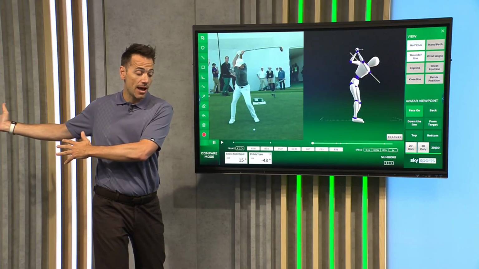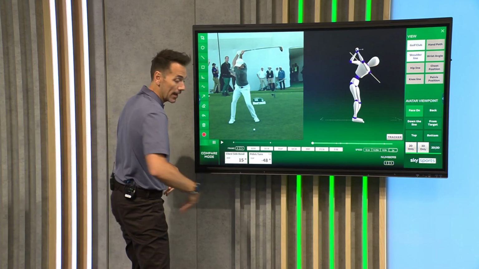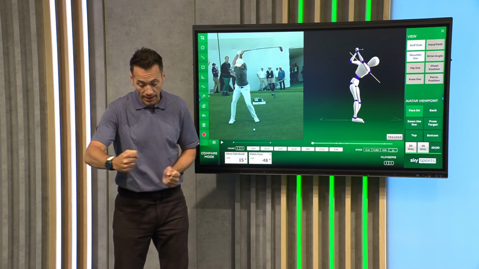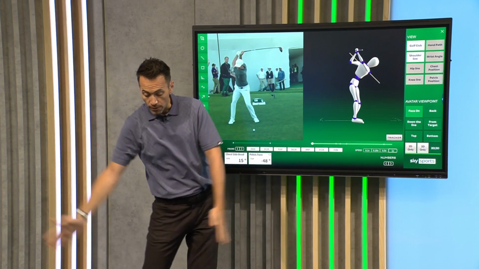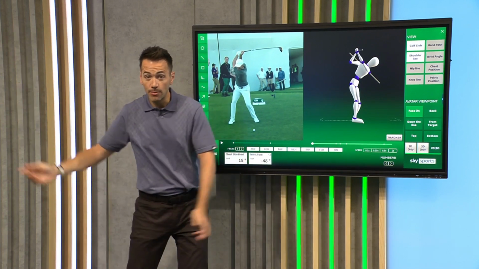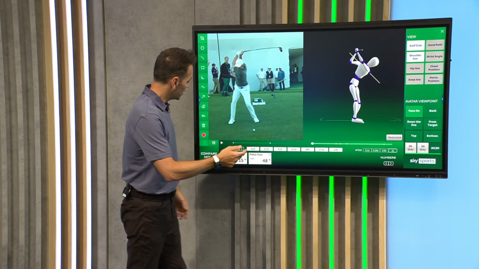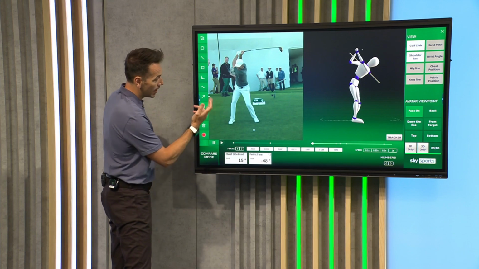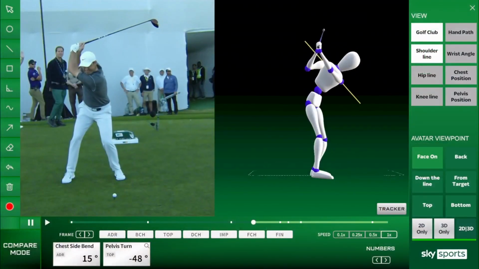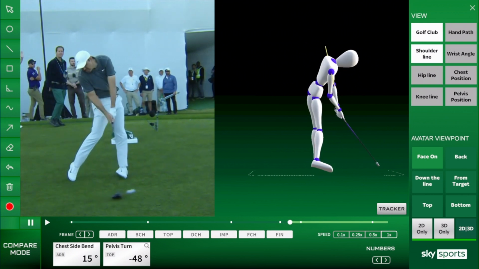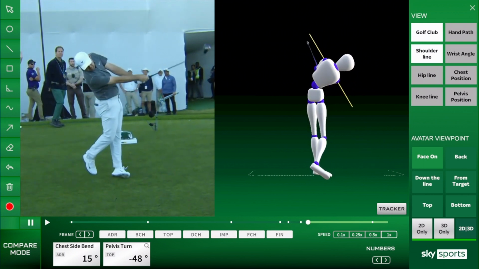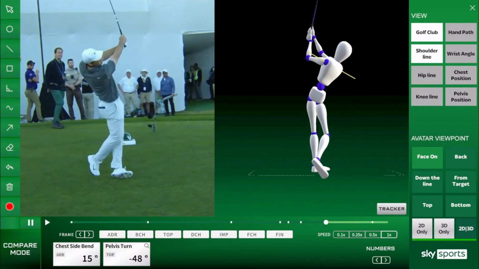Now, if I was around here, I'm going to feel super rotational to get that club back out in front of me. I'm going to feel like I'm moving this way with my golf swing. The more I'm up here, the more I'm going to feel like I'm going to move a bit more laterally as I move. And you can see how all of a sudden this move to the back to the left side for him sort of makes sense. Because if he just rotates with the hips, he's going to get all in his own way. Instead, he's more of a slide to that side. You can see that right foot coming across beautifully for him.